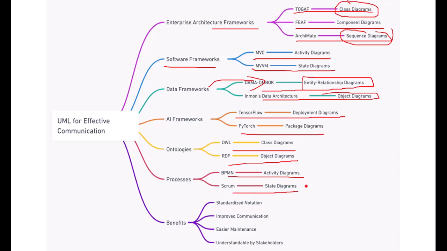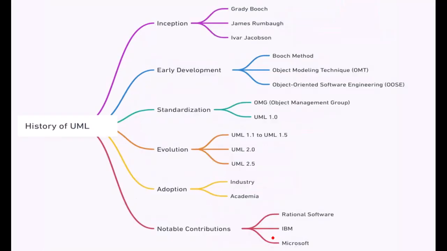So basically what I'm telling you is that it is a standard notation across the industry. It will improve communication. It is easier for maintenance and understandable by all your stakeholders. So that's what I wanted to say here. Let's go to the next section and quickly see the history of UML.